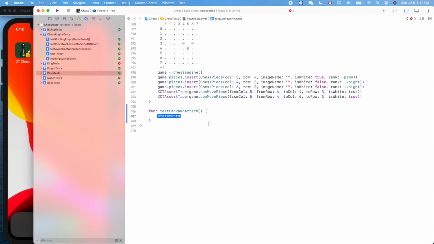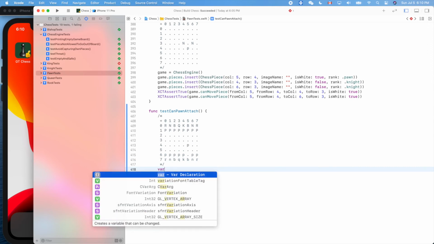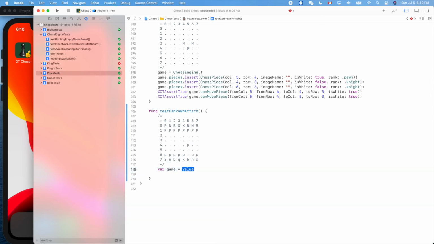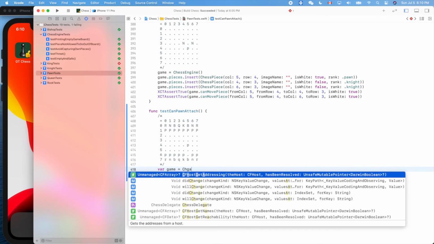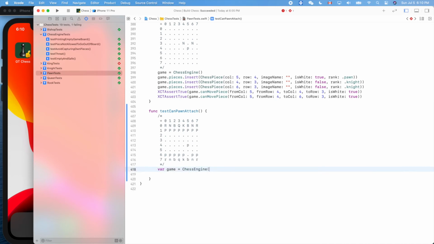Like that. Okay, so let's create a new game equals chess game. Oh, chess engine. Okay, and game dot initialize game, and let's put it back here.